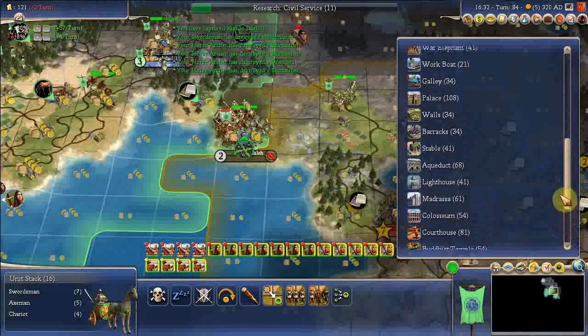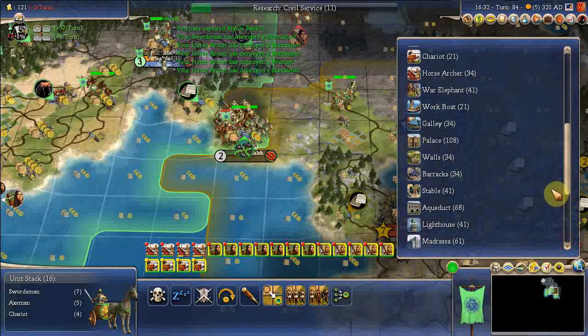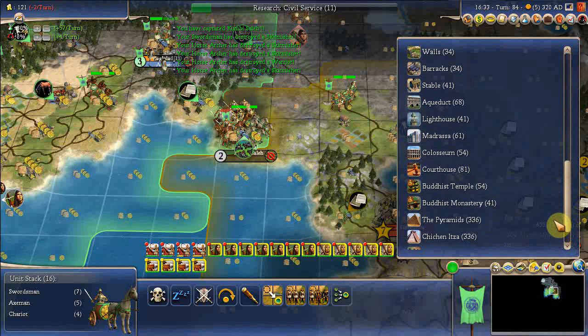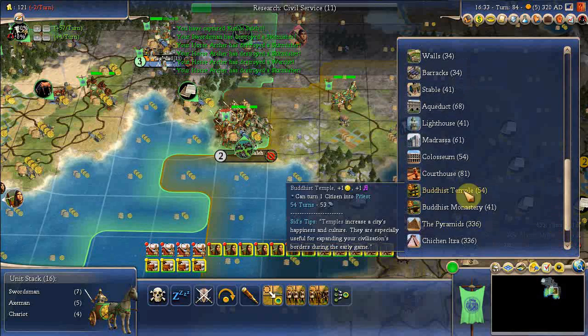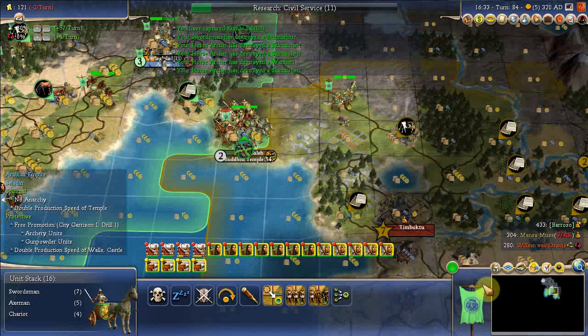Walls, barracks, temple. I don't know. I mean, improving culture in a city does help them stick, but I'm going to be fully garrisoning it anyway. A barracks helps to repair your units when they're damaged, but I'll build a temple first, because I don't want it reverting back to him too easily.